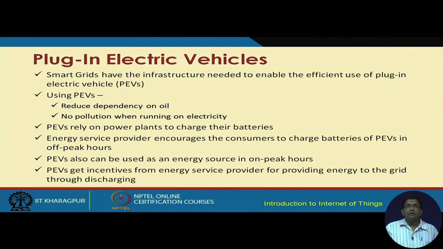PEVs basically help in reducing the dependency on oil, and these are clean sources, because electricity is a clean source. So, there is no pollution when running on electricity. PEVs rely on power plants to charge their batteries, and the energy service provider encourages the consumers to charge the batteries of PEVs in off-peak hours. PEVs also can be used as an energy source in on-peak hours.